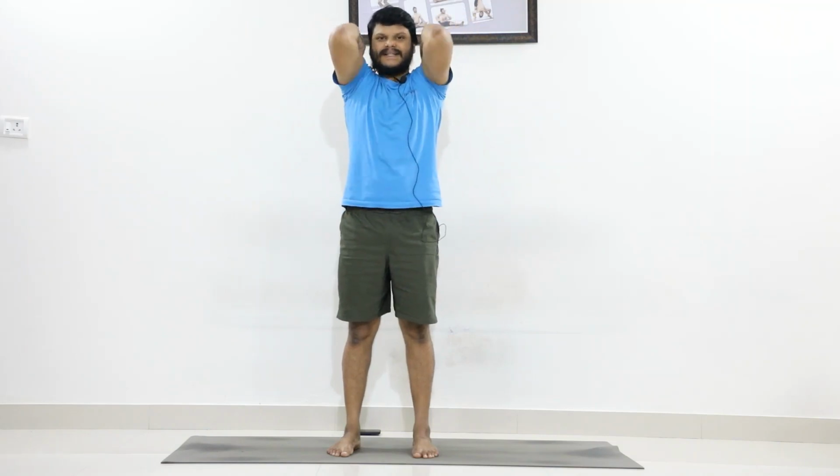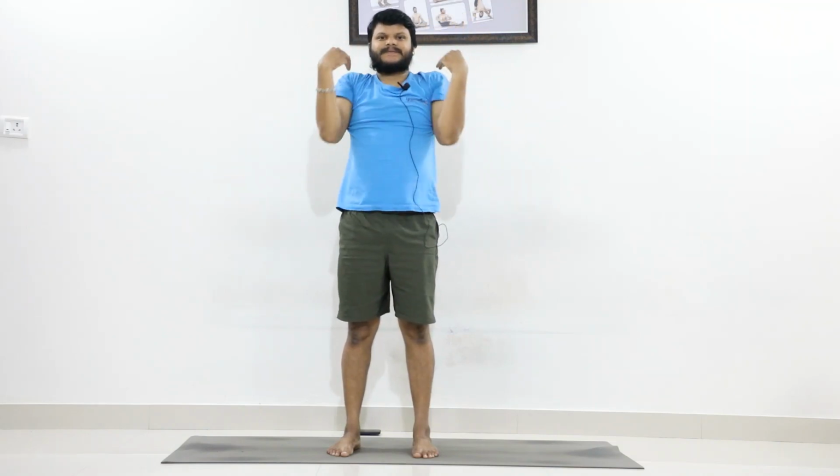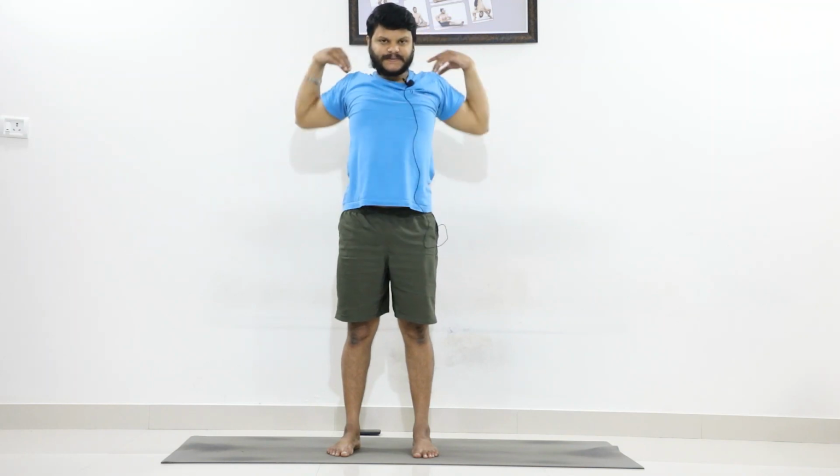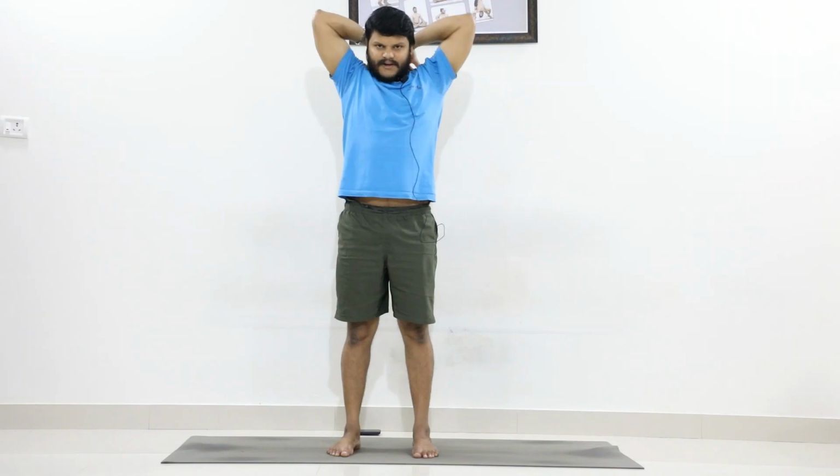Now place your fingertips on the shoulder joints, shoulder rotations. Make a big circle. 1, 2, 3, 4, 5. Opposite direction. 1, 2, 3, 4, 5.